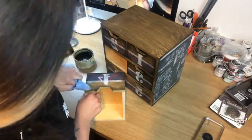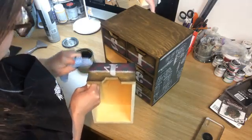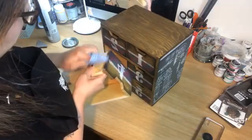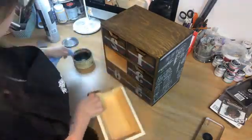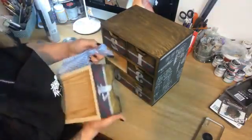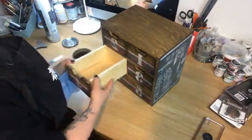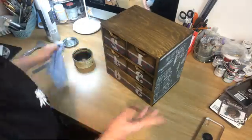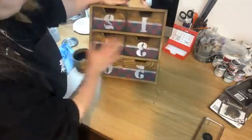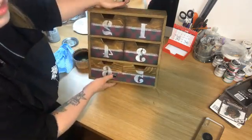And then you can of course play around with the amount of wax that you want to add and how dark you want it to go. And if you want to do the edges like that as well, make them a little bit darker. Again, it's your choice how much of this you want to add. So that's basically the waxing technique, right? So we've added a little bit of a vignette around all of the edges.